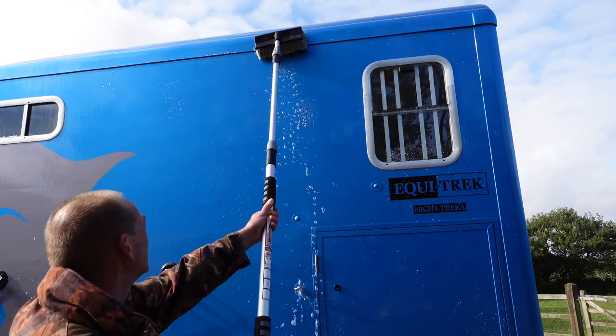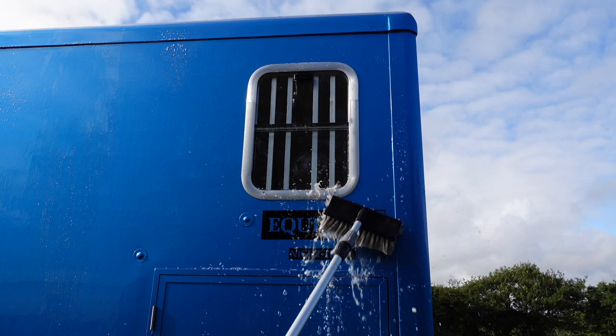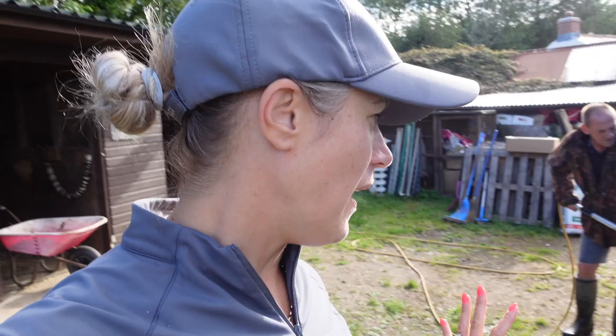Scrub-a-dub-dub. Clean Banksy's window so that he can see out of it on his road trip on Monday. I'm not going to lie — it's very hard not telling you guys what we've got in the pipeline. I don't actually even know when I'm allowed to say. However, I think where we are going, we'll be doing some lives from Instagram, so I assume I don't have to hold out until the vlog goes live.